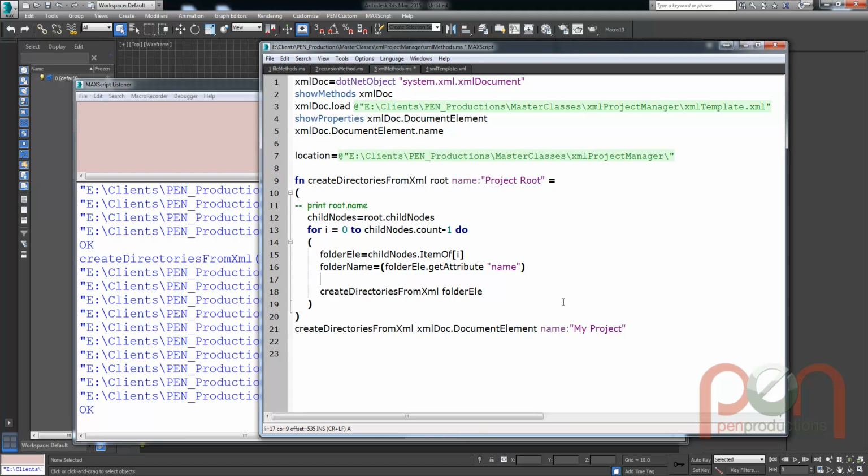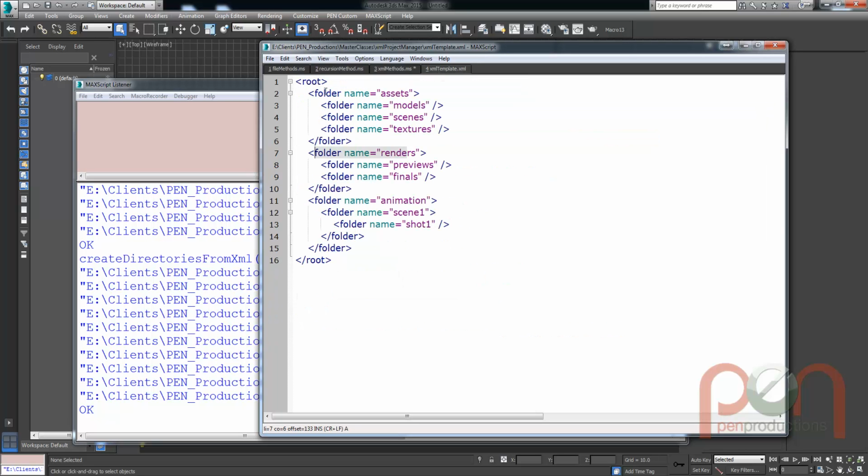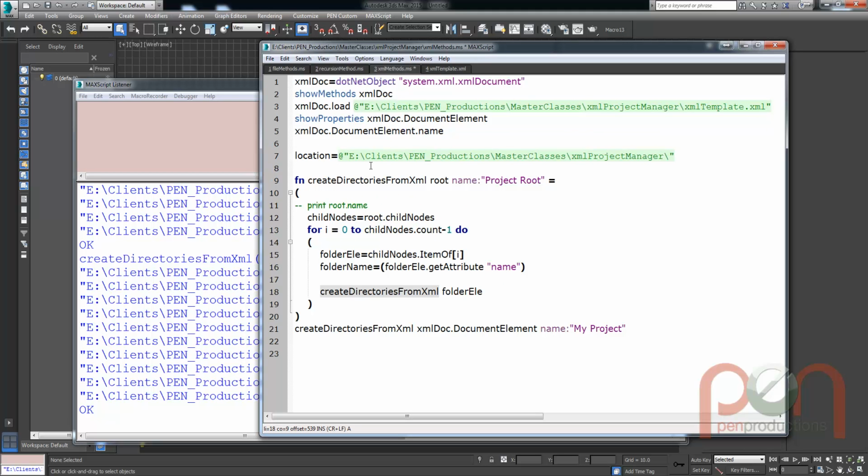So now we want to build up a directory system and a folder path. So we're starting in this location. We need to be able to pass this on. So each time we call create directories, we're stepping another folder or another element in. We need to know which folder we're inside as far as a path goes for building our directory system.